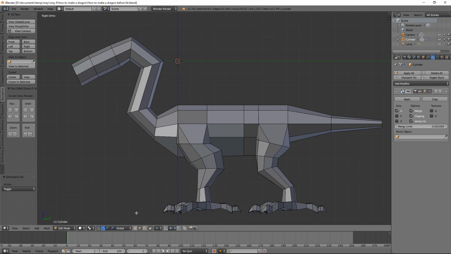Okay, what I'm going to do now with edge select on is click right here. I'm going to hold Shift and then click here. Okay, actually, now that I think about it, I don't want this right here. I'm going to press A to deselect. Still on edge select, I'm going to just left click here. I'm then going to press the V key.